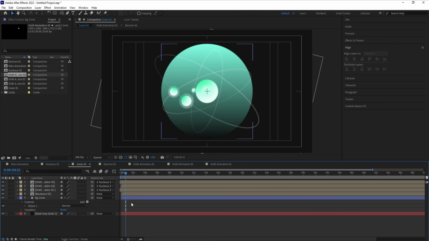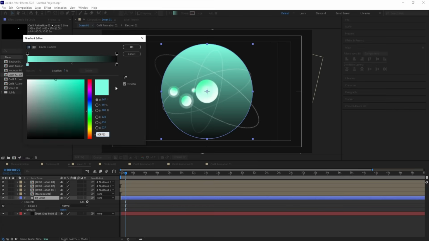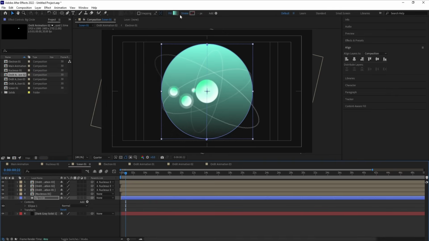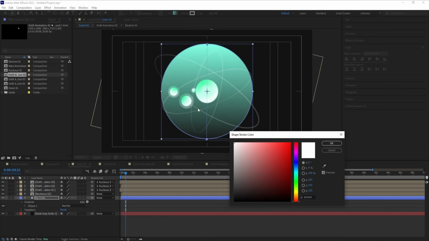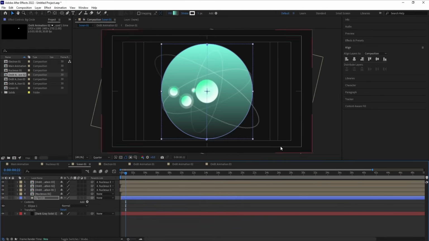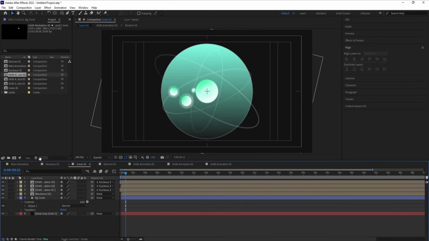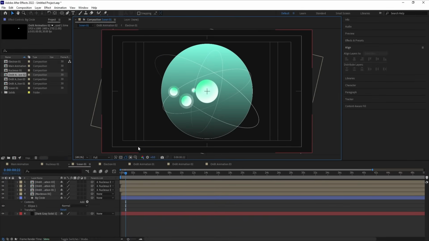Okay, so we are going to get this kind of structure. You can select this over here. For this portion, let's not choose the completely darker version of that color. Let's choose something around like this. Okay, this looks good to me. Now let's go to the stroke, and let's add a white color for the stroke. Okay, so if you see this in full resolution, we are going to get something like this.